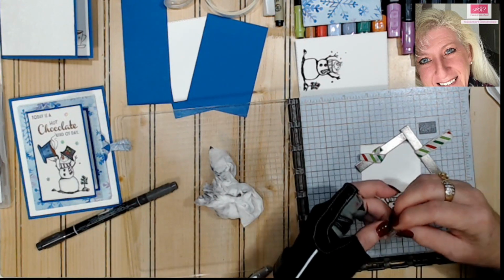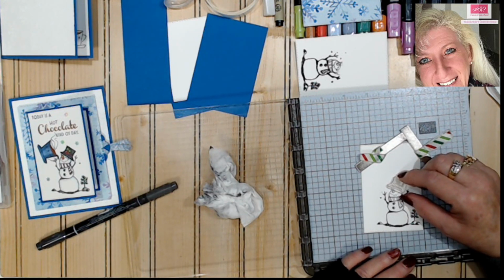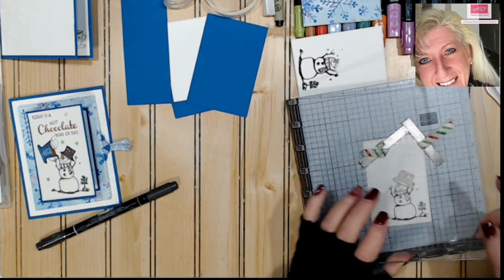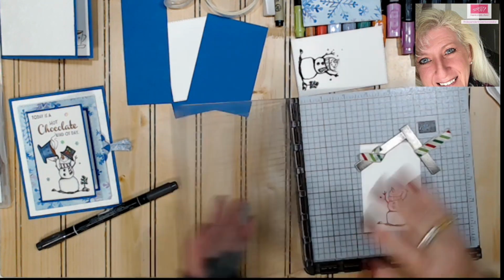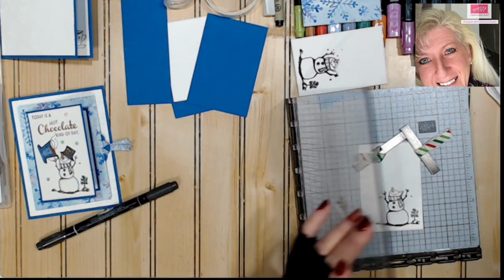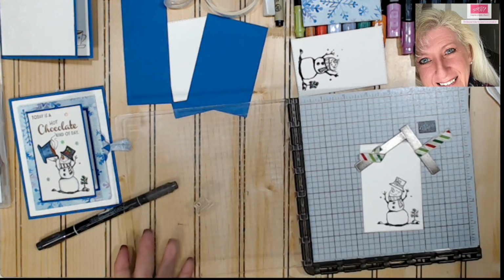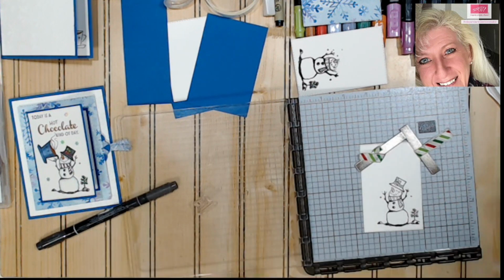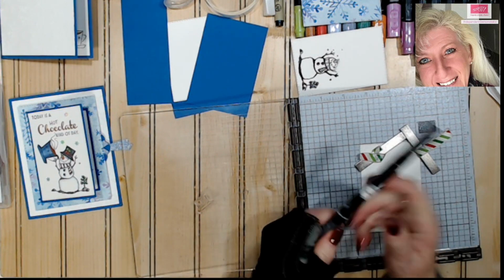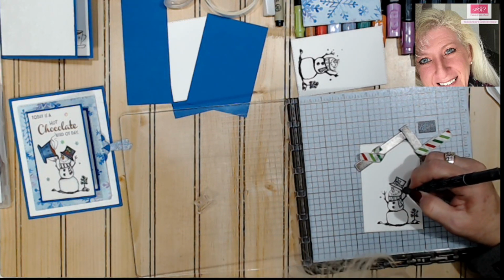There it is. Now, since it's photopolymer, you can see where it goes here. So we're just going to line it up there, just above his nose. Pick up our hat. And there we go, look at that. There's a little hat. If you want, just take your black Stampin' Write marker, I would use the fine tip, and then just connect right there to his head. You're all good. He's got his little hat on.